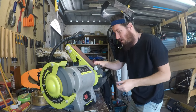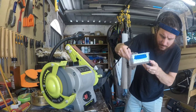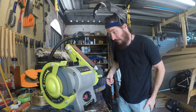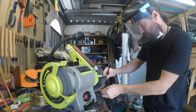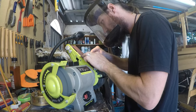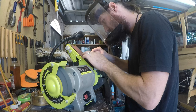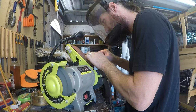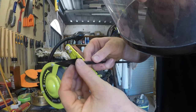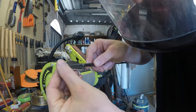Yeah, it would seem like my water bucket has a hole somewhere. Yep. That's okay, we'll just turn that way so it leaks off my bench. We're almost there. Still a little bit of a lip, but almost sharp.